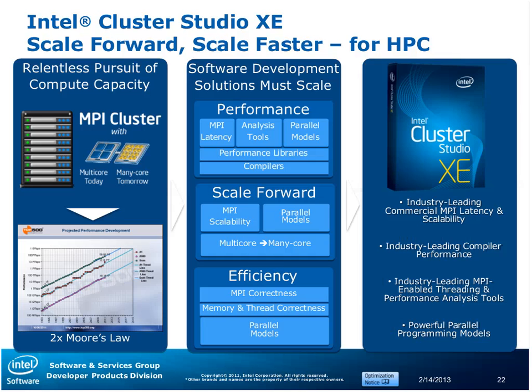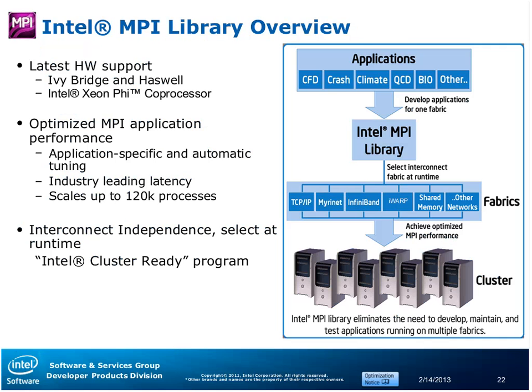The key over here is that with alternative technology like GPU, you would have to rewrite your program, or some apps can't be written because they're too large or complex. What Cluster Studio XE does is allows you to take what you've done on the node and then scale it across multiple computers. So Intel's MPI library provides you with a set of communications that allows you to divide up your problem amongst multiple CPUs or servers within a cluster.